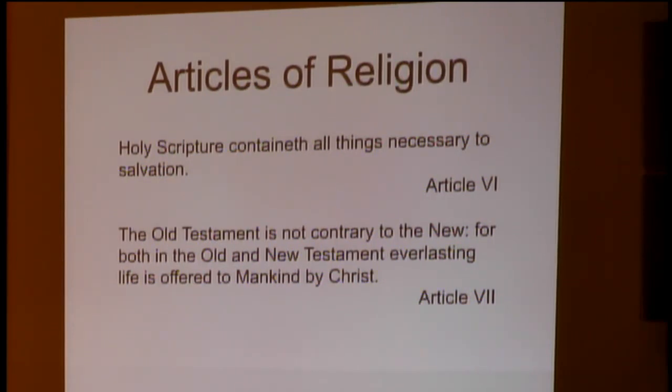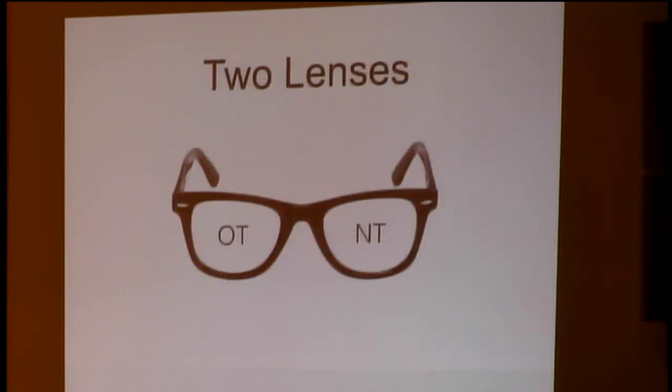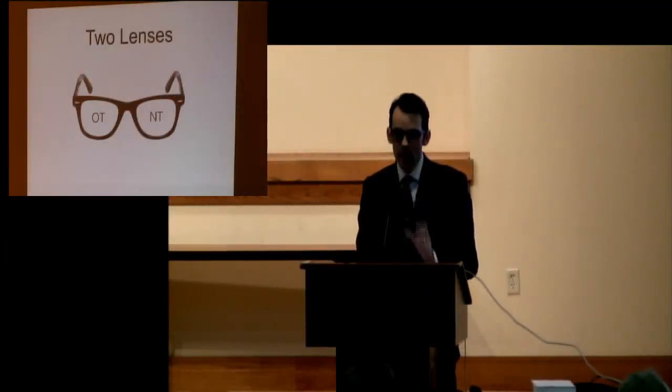And also, Article 7 talks about the Old Testament and the New. The Old Testament is not contrary to the New. For both in the Old and New Testament, everlasting life is offered to mankind by Christ. That's an interesting formulation. But basically, it presents to us two lenses, right? There is the Old Testament and the New. Scripture consists of the Old and the New. And both of these look to Jesus Christ and the everlasting life, the salvation that we have in Him. Both are essential.